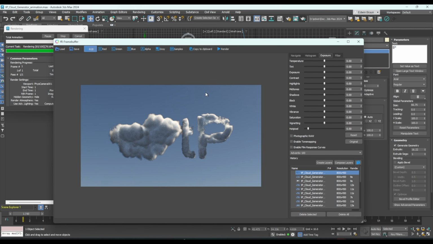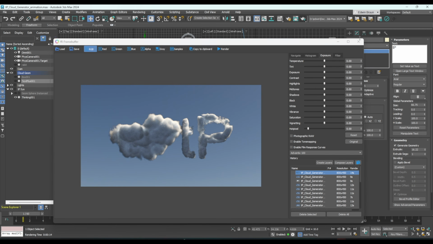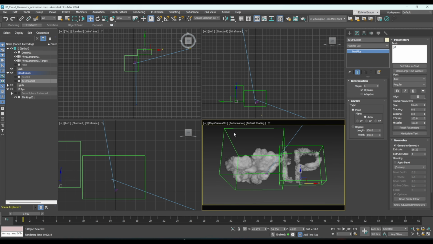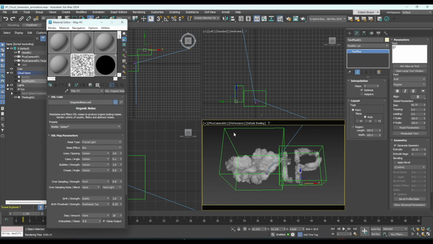So if we wanted to have them more fluffy, more translucent, that's also no problem. That's just a matter of the shader. And as I mentioned, these VDB files, they can be used with any renderer, with any 3D application.